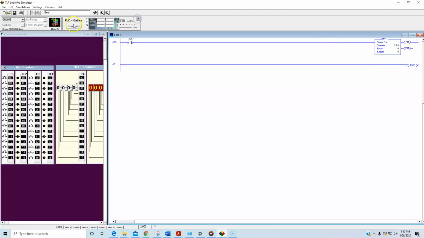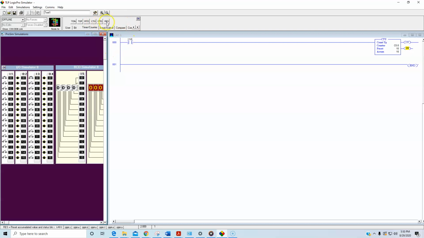But this thing is going to count the amount of times I press that button, and I'm going to download it and run it. So I'm going to press it 3, 4, 5, 6, 7, 8, 9, 10. And notice the done bit comes on just as it does with a timer, except we're not timing in this case. We are counting. Now this accumulated value has reached 10, so we know we're going to have to use a reset for this counter.